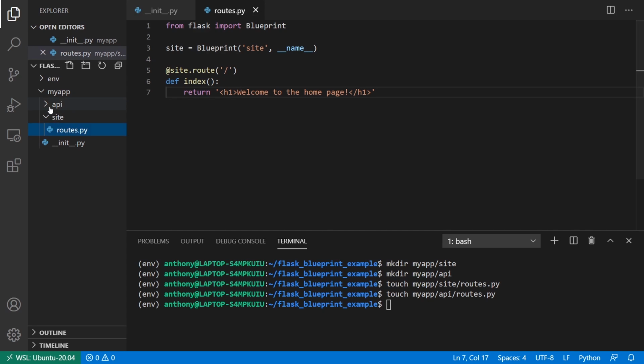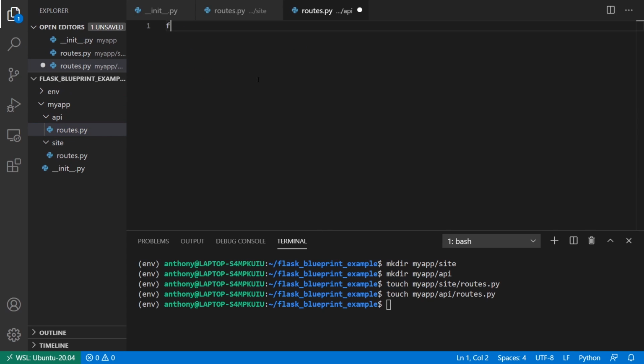And then I'll do the same thing for the API. So I'll open up routes. So from Flask import Blueprint, and I'll call this one api. So Blueprint, give it the name api, pass in __name__. But in addition to this, I want to pass in a URL prefix. And this will allow me to go to certain endpoints that will only be for that blueprint. So I want to call this /api. So I'll go to my domain /api, and then everything that follows is going to be from this blueprint because I'm using that URL prefix.